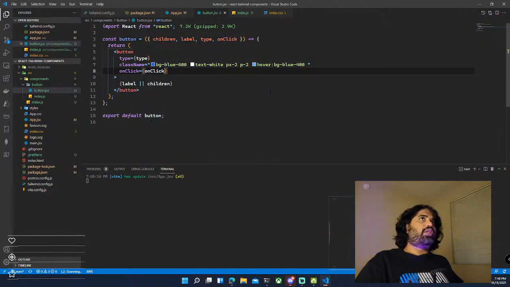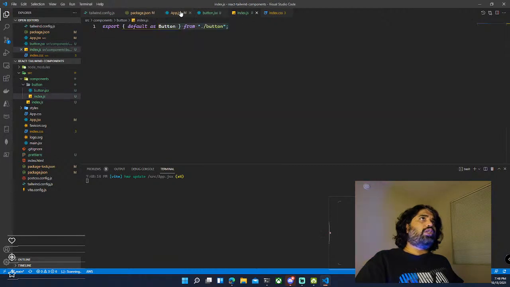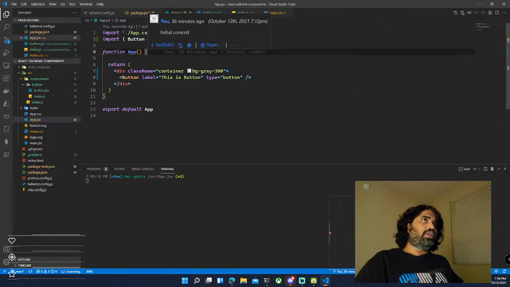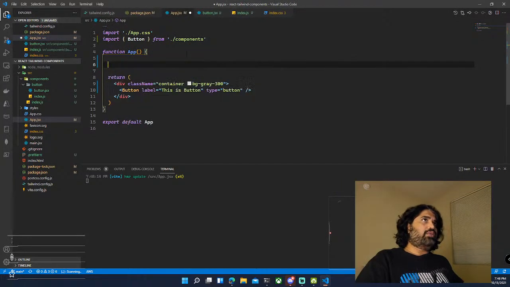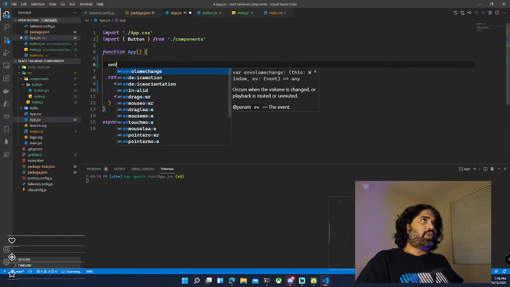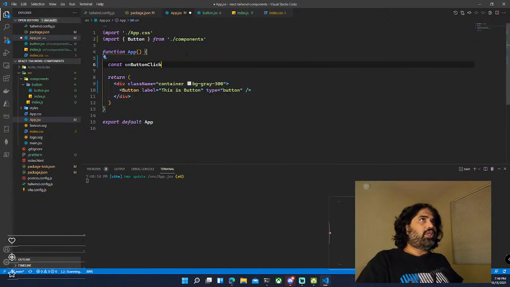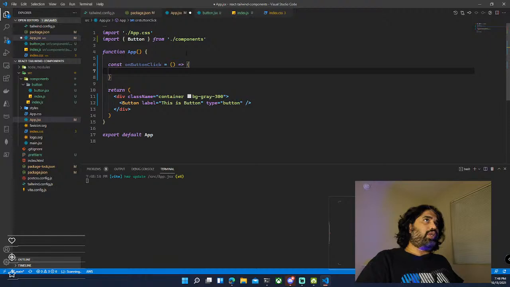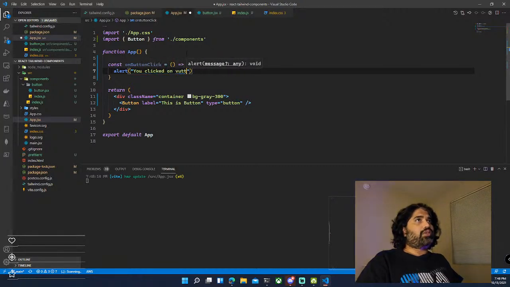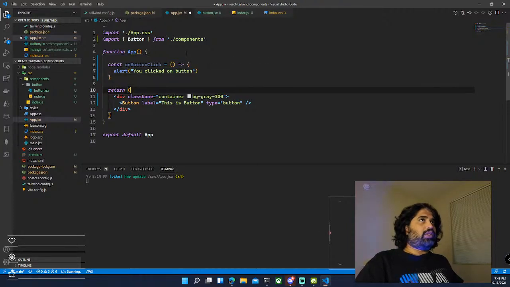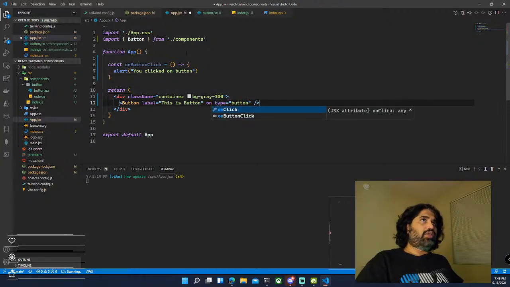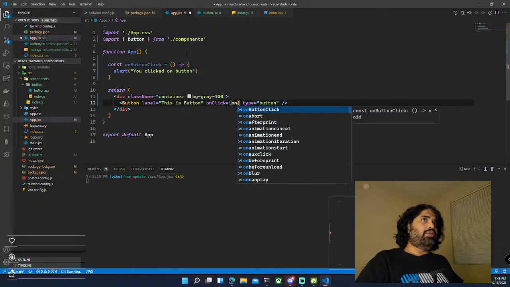So save that, and now I go here and say, in this I'm going to go for const like equals to, go here and say alert, you click button, and then I come here and say onClick and onButtonClick.